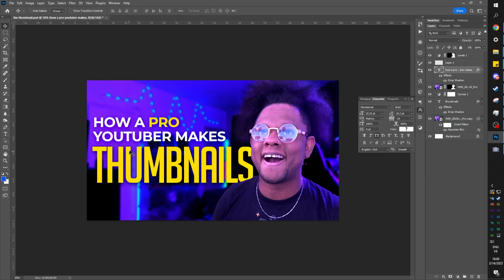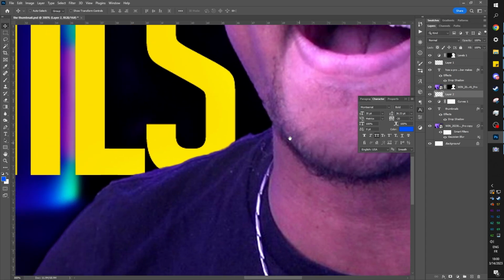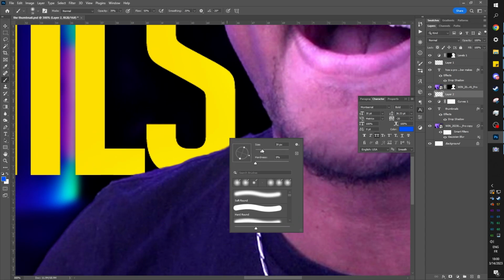So we can get on to the finishing touches. For example, on top of my cutoff layer, I can zoom in and add a little bit of shadows. I'm going to click on that layer right there. I'm going to click new layer. Actually, it should be underneath it. Sorry. Zoom in, and with a brush tool, press B, bring that down.